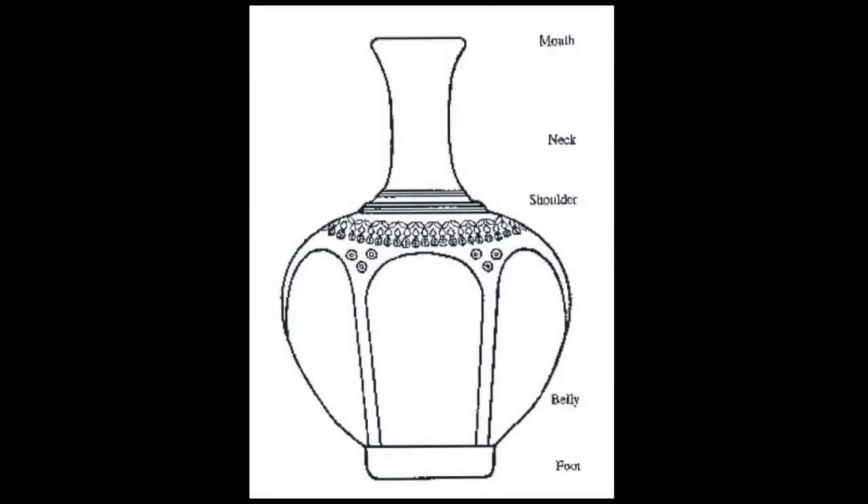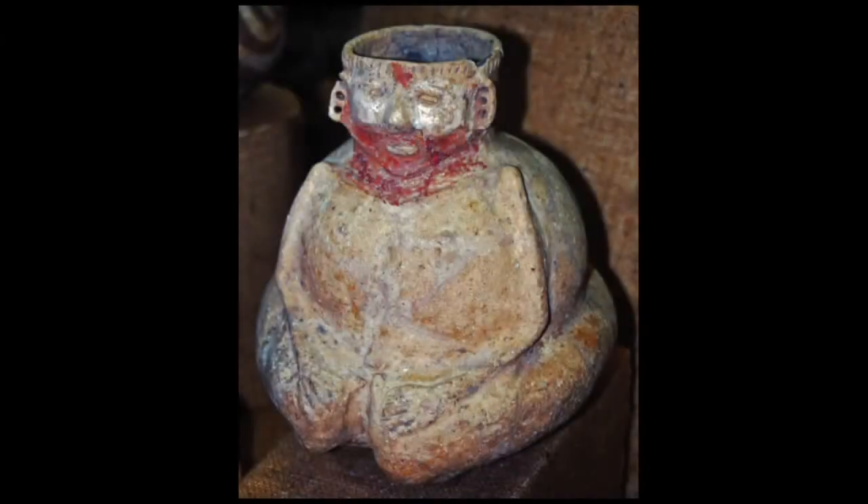Complicating the pursuit of origins for southern people pots is the fact that anthropomorphic vessels are nearly universal among clay-working societies — and there are only a few cultures in the world that don't have a strong clay-working tradition. Potters' awareness of the corporeal character of their vessels is revealed by the anatomical terms used to describe the parts of pots, at least in the English language: mouth, lip, neck, shoulder, belly, foot. The type of clay a pot is made of is often referred to as its body, which can be fat or lean. Is it any wonder then that potters the world over, including the American South, have seen clay as a sort of mirror — a reflection of their humanity — exploiting its plastic nature to sculpt it into a human likeness?